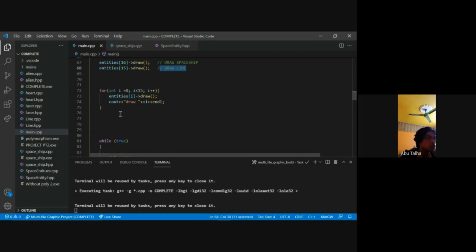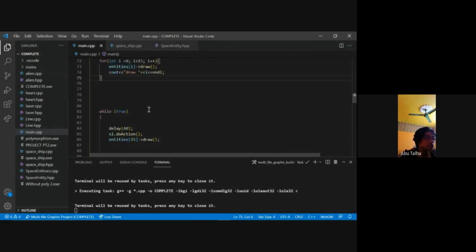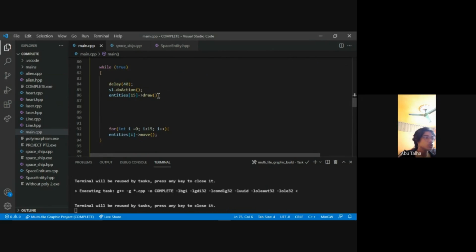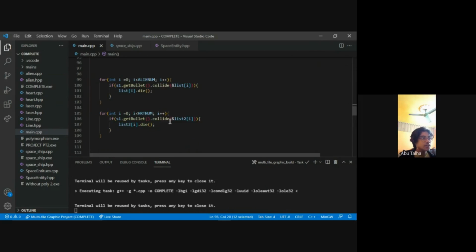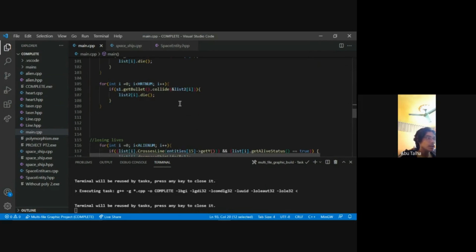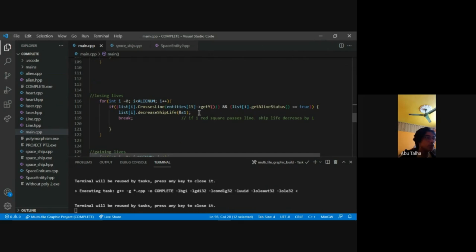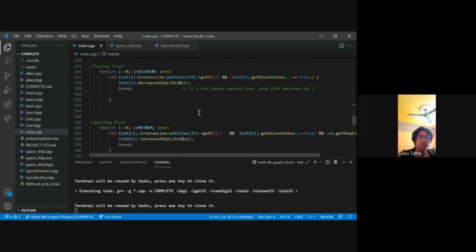We are also drawing all the objects in one go by using the entities array pointer. We are also drawing the line this way. We can also move all the objects by using the entities pointer. Yeah, that is the end of polymorphism and inheritance.